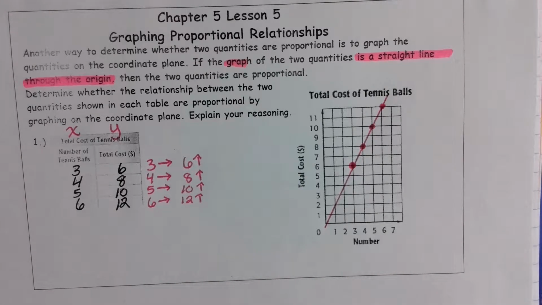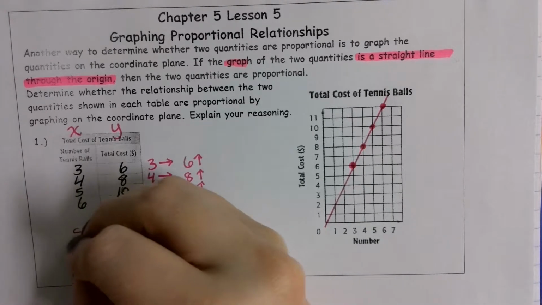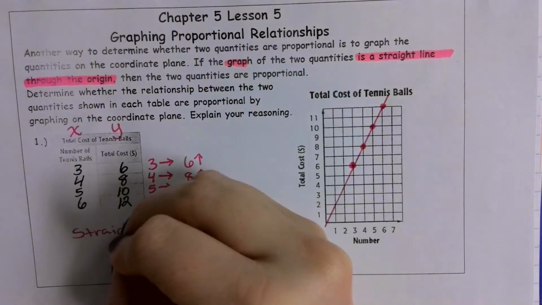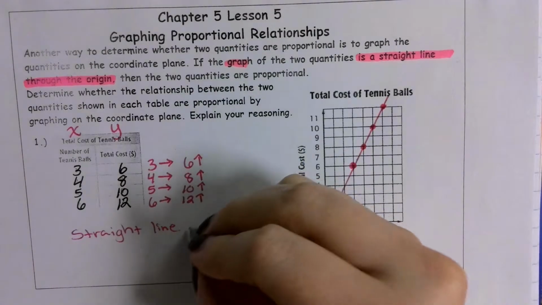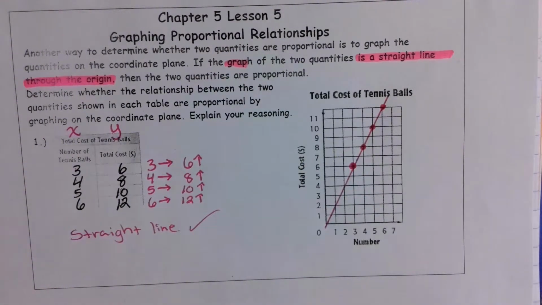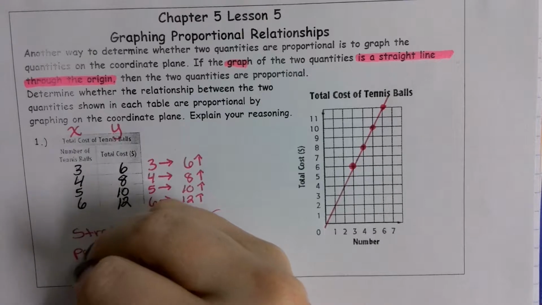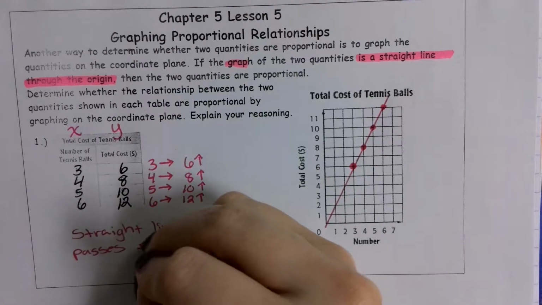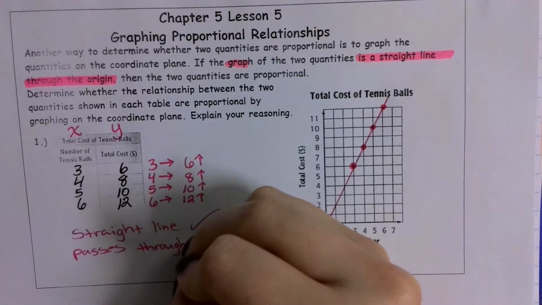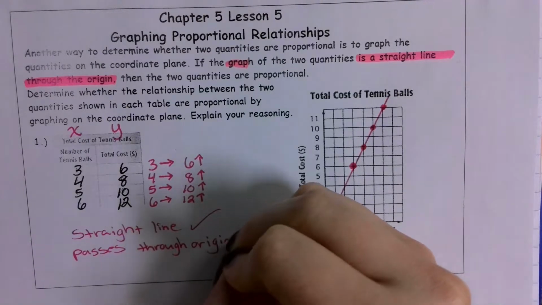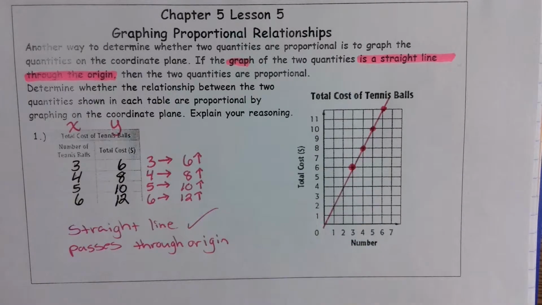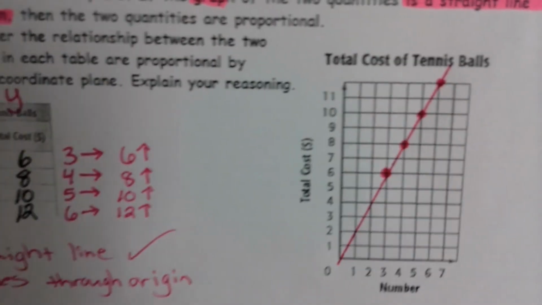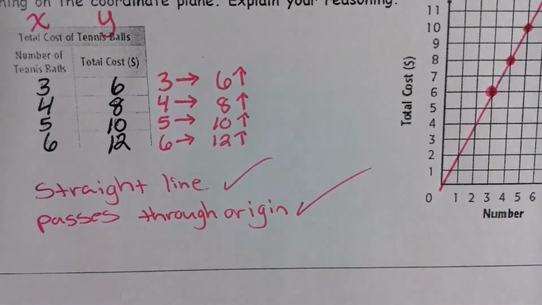So what I always tell you guys to do, make a checklist. There are 2 things that have to check off. We have to check off that it forms a straight line, which, as you guys already said, it does. So I put a check mark next to it. And we have to check off that it passes through the origin. And again, that means it passes through the 0, 0 or the corner. Does it pass through the origin if I extend it? Let's look a little closer. Does it? Yes.